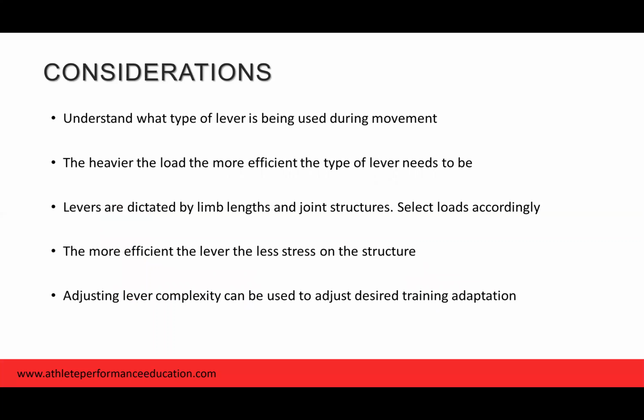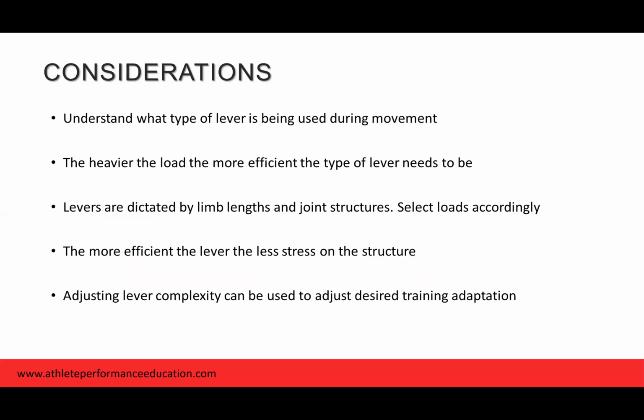So considerations we want to make looking at lever systems is understand what type of lever is being used during movement. Whilst we don't need to look at everything in a mechanic sense, if we can understand what levers are being applied in what exercises, and sometimes there are multiple levers being used, then we can understand if it's going to be a high demand exercise or a low demand exercise for the athlete.